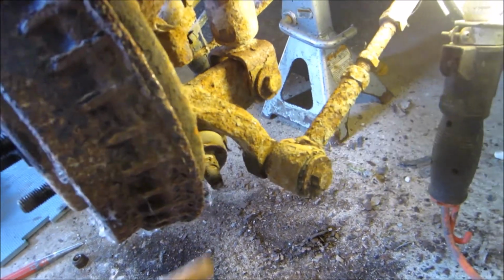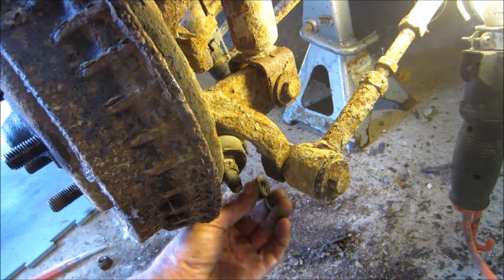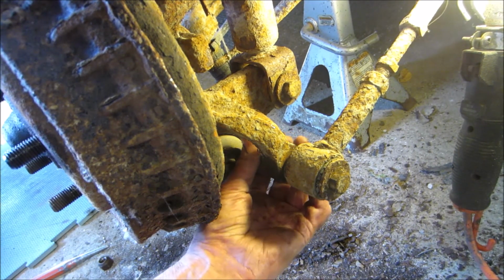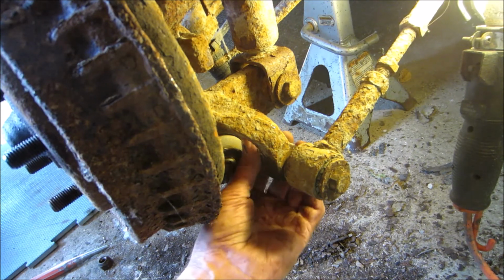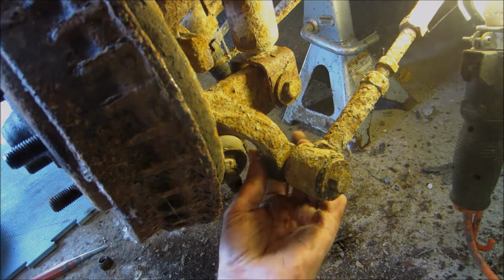That should be enough to get the, yeah, I can feel the thread there. Keep knocking the camera here. There, now I'm just tightening everything up.